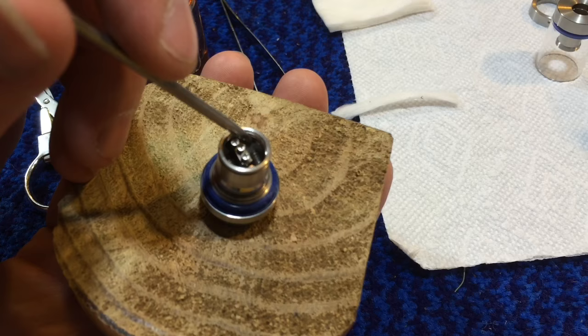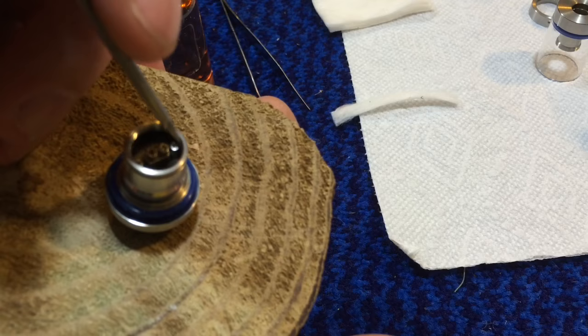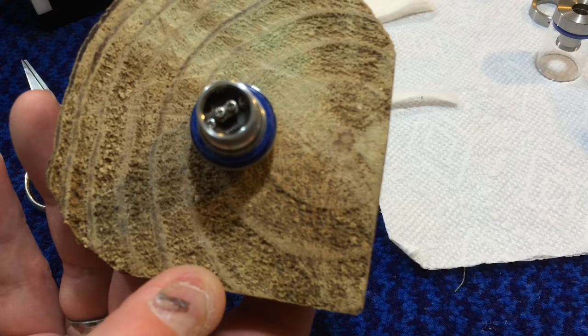So I'm going to go in there and I'm going to find that channel and push down just a little bit. So I made a little pocket. Damn it, I wish my light was better so I could see down in there. I don't have my flashlight on me. But all I'm doing is finding the point of this pointer and finding that channel and pushing it down. Because once I fill up and that juice hits that channel, it's going to fluff that cotton up. So hopefully that helps somebody. We'll put this tank back together here.